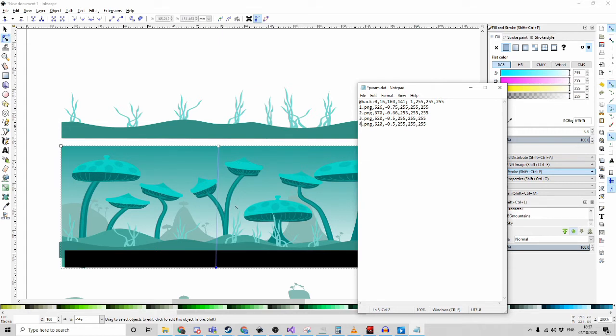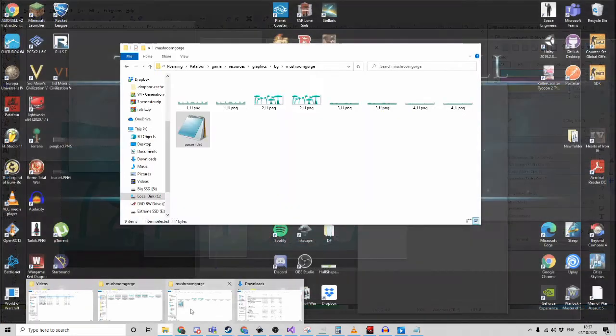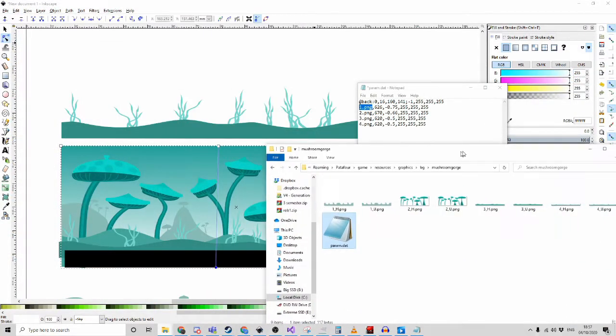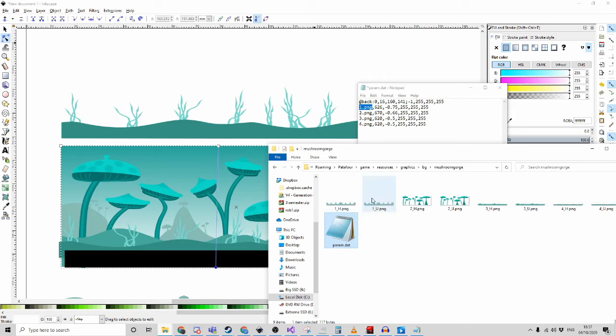Now we have several sections in this, and obviously they're also separated by commas. So the first section here is going to be the name of the layer in this folder here. You see it says 1.png, so it's going to look for 1.png. And the game engine itself will add this _u or _h just for the settings that the player has, so you don't need to worry about that. You just put it without the _u or whatever.